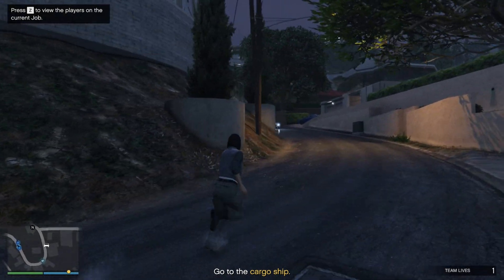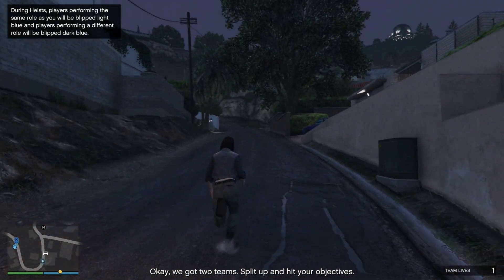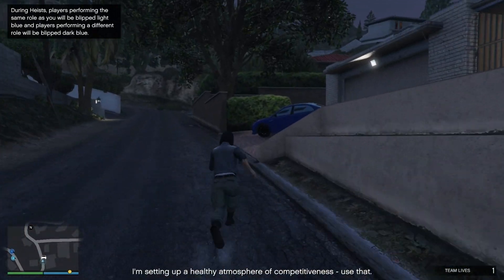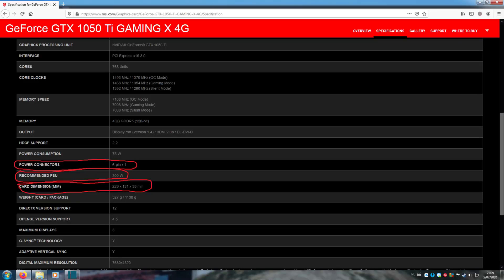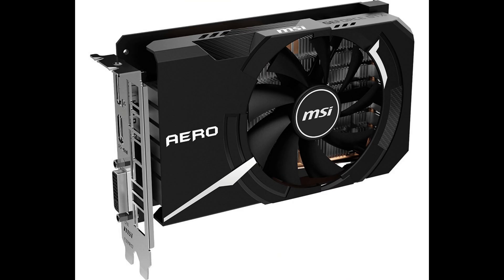So how do we get started? You will look for a graphics card depending on the budget you have and you can compare via game benchmarks. When you choose the graphics card you will have to look it up and look for the recommended power supply wattage and type of connectors, so you will be able to run it. If you don't have the required connector you can use a Molex 2.6 or 8-pin converter, and also look for the dimensions to see if your case is big enough, otherwise you can get a low profile card.